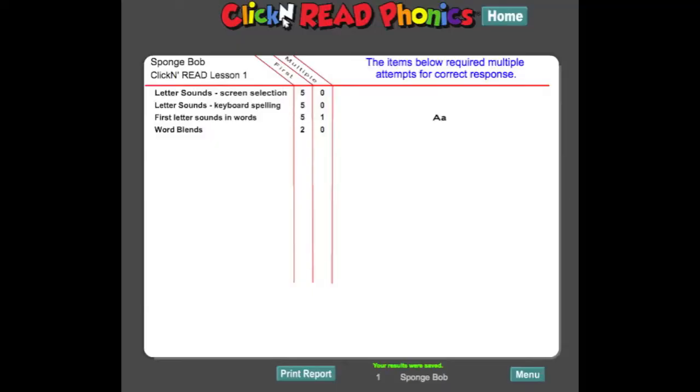When a student has completed a lesson, they will see this screen. And unless they see this screen, their lesson has not been completed, and the next time they log in, they'll have to start over. Now, one of the things it says on the screen is to print a report. If students want to have that printed, you have to do it now, because I don't know that you can find that again once you close out of the screen.